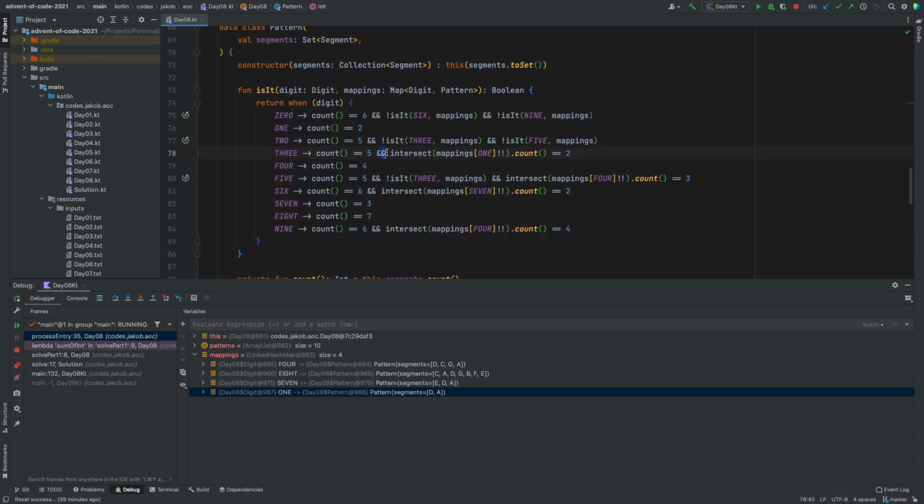And this again is of course short-circuiting here as well, since if this doesn't work, then it won't try the stuff afterwards. So you see I left in here the 1 and the 4 and so on that can be matched directly. Not really necessary, right? Because we already have them in the mappings map right here, so they would all be contained in here. Otherwise, actually, this doesn't work. But I figured, first of all, such that the when statement is complete, and this is precisely where it comes in handy that these are enum values and not integers, right?